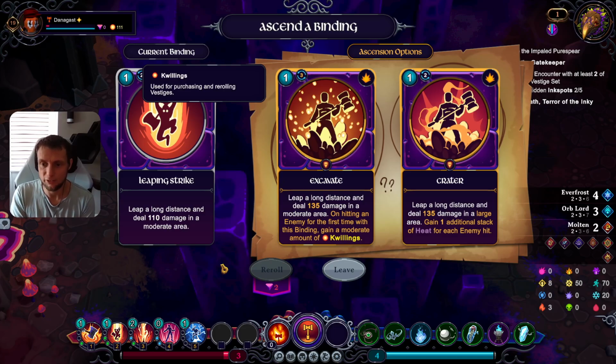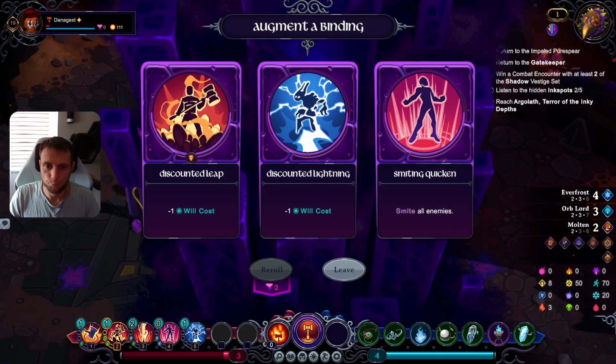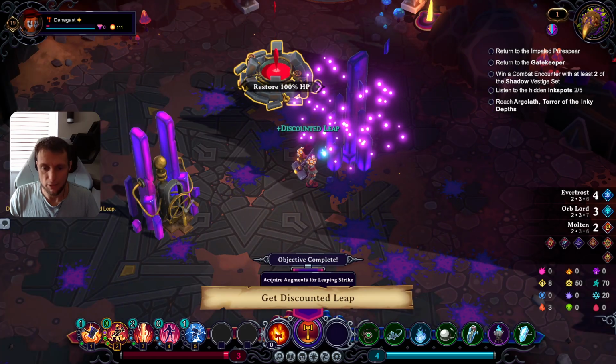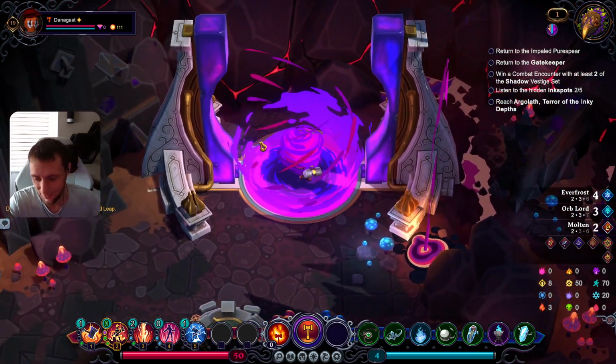Excavate, leap a long distance and deal more damage in a moderate area. On hitting an enemy for the first time with this binding, gain a moderate amount of quality. Oh, but you increase the cooldown. Smite all enemies. I mean, you just being free. But I managed to get through that somehow. Nice. I will take it.